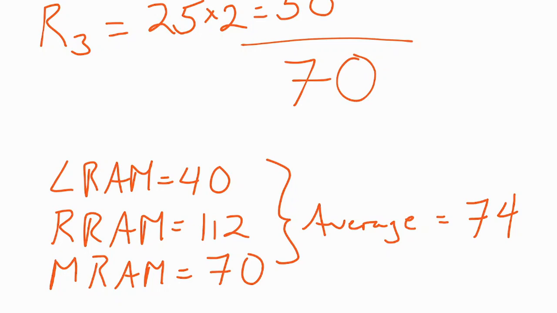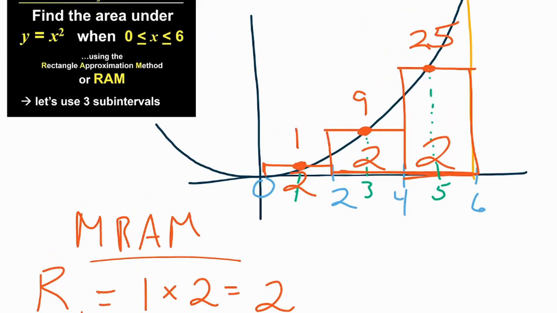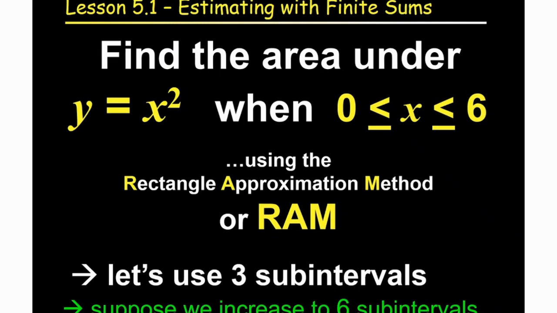Okay, now, yes, these rectangles, they're still not the best. They're not giving the actual answer. But there is something we could do to at least make this a little bit better. Something that we haven't done yet. If you think about the rectangles that we drew, all of them are pretty boxy. Now, that's how rectangles come. They are boxy, but couldn't I make my rectangles a little less boxy? Couldn't they be smaller? Couldn't they be a little more precise? Sure, they could be. All I would have to do is increase the subintervals.